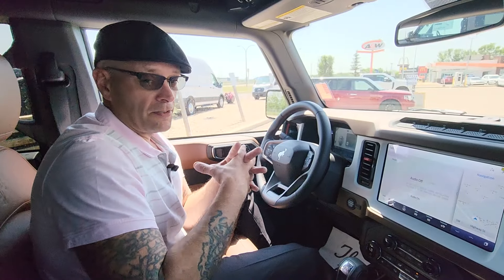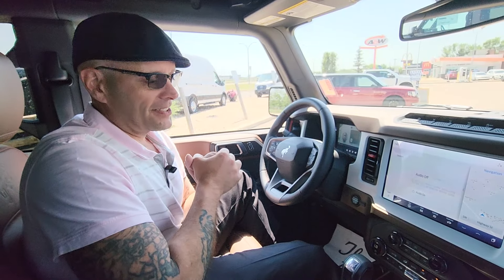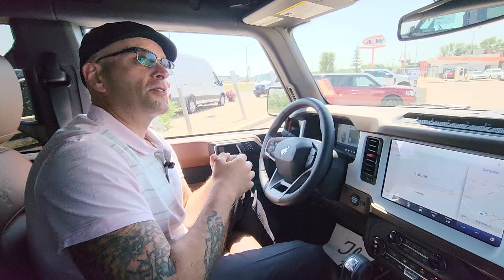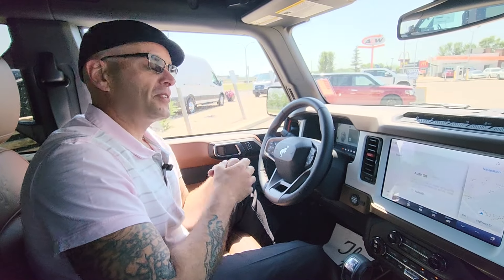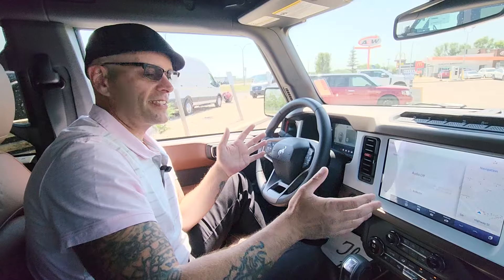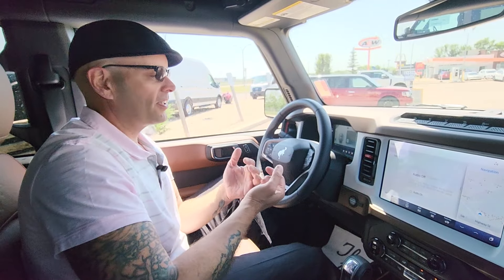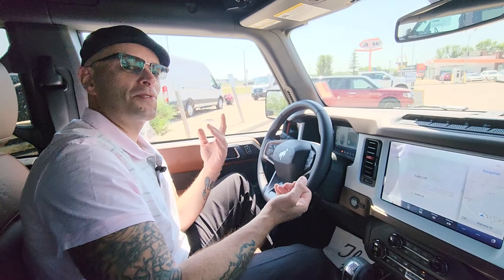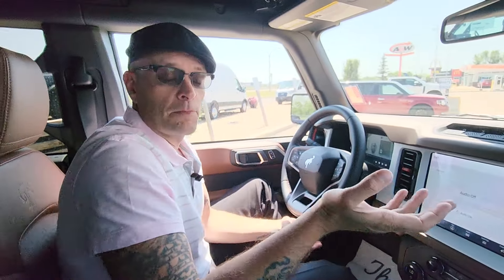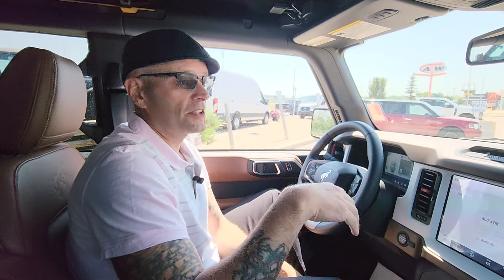My personal love about the Ford Bronco Heritage Edition with the Sasquatch Package has to be the 4x4 capabilities of this vehicle. Not only can you take the roof off, not only can you take the doors off, but you can actually go into the wilderness and have fun the way it was designed to. If you're rock crawling, going through the sand, through the Rockies, or fording a stream or river, this is a beautiful vehicle to go out and have a great time on the weekend or all week long during your holiday.